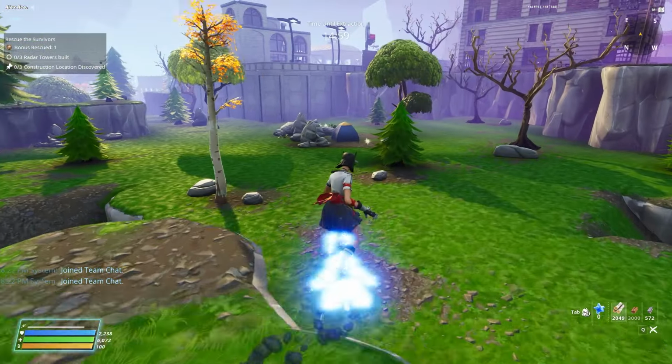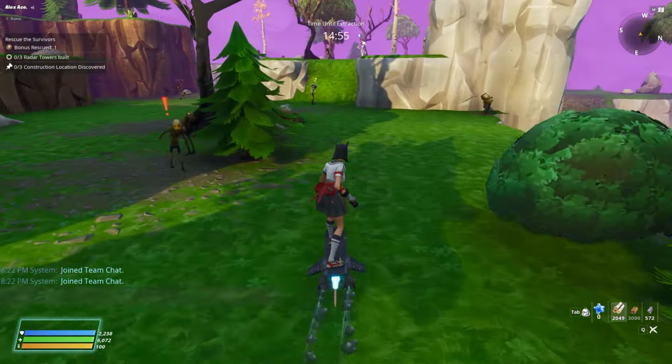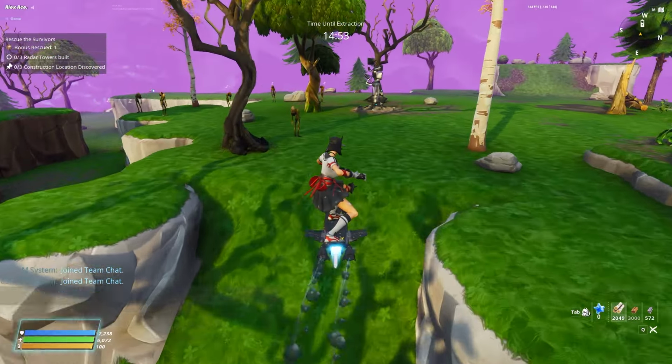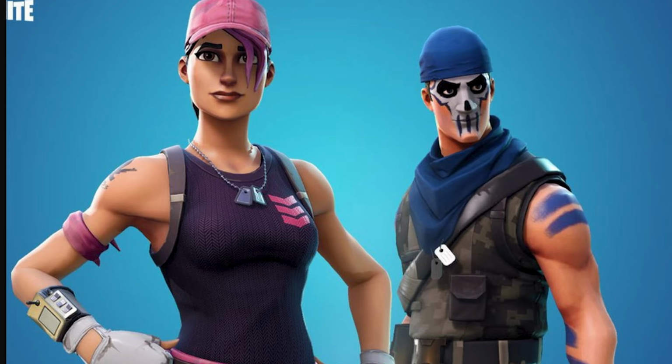Another easy way to tell if you have the Founders Pack, by the way, is hop into Battle Royale, see if you have these skins here, which I think are called Rose Team Leader and War Paint. If you have either of these skins, then you definitely do have the Founders Pack. So that's an easy way to do it if you're on Battle Royale. And there you go. I mean, that is it.